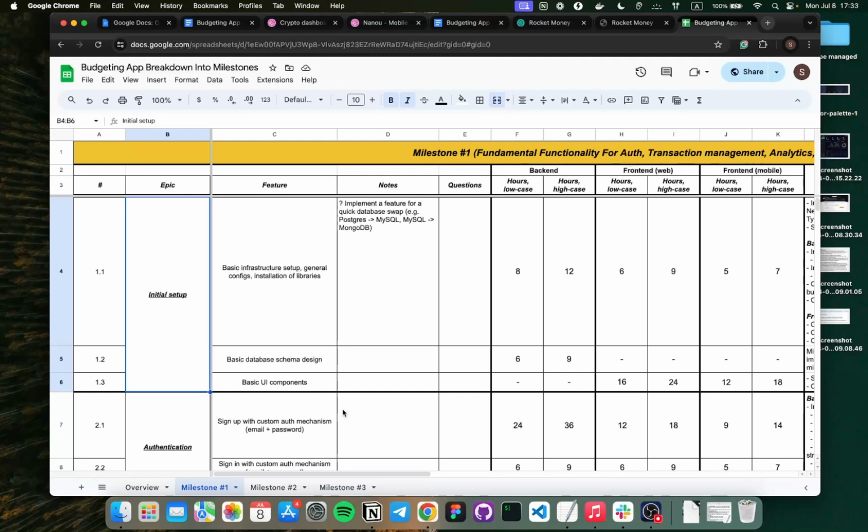So this is pretty much it, and I don't want this video to be too long, so I think that I will record a second part where I will show you how I set up my development processes and workflows, how I structure my work using GitHub, and what project structures I use for each part of this application.